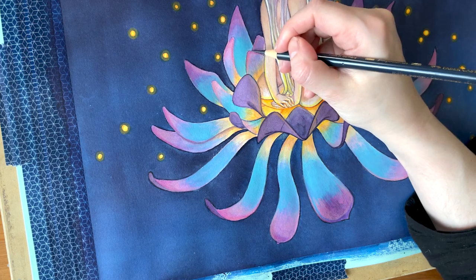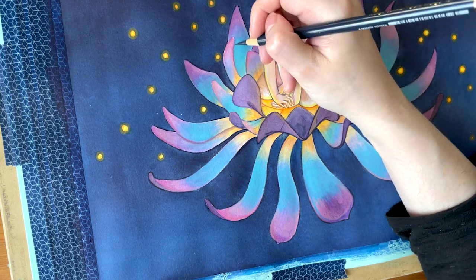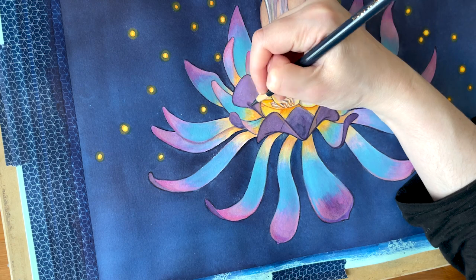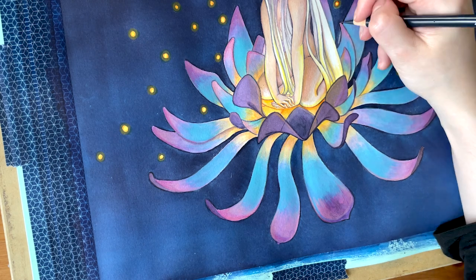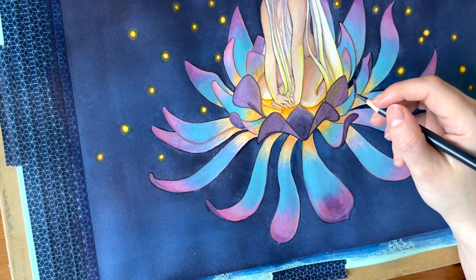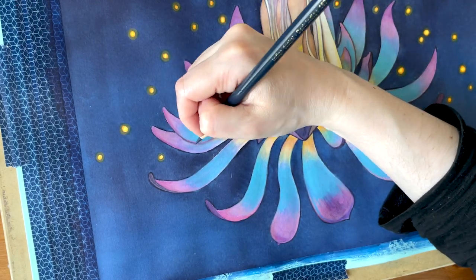I finished the painting by adding more indigo to make things a little bit deeper and more defined. I also added some gold specks along with the yellow ones, which I have not filmed, but trust me, it's in the painting. Besides a frustrating beginning, this painting was quite straightforward and fun to make. It didn't take me that long to create and the result is quite nice. I love that the colors are quite vibrant.